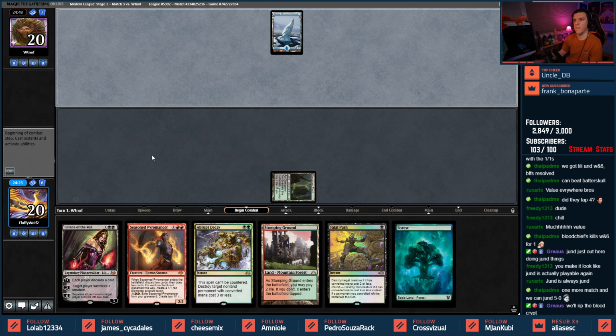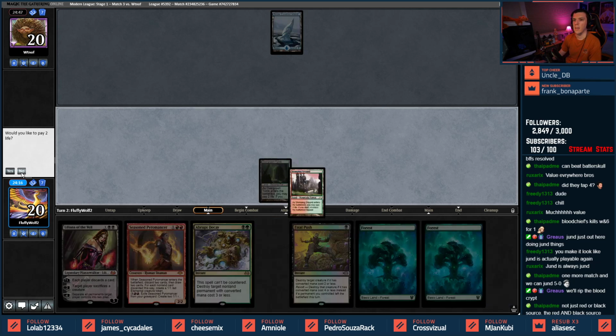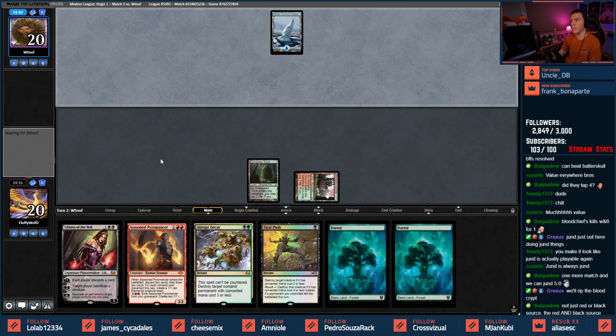That's not burn. We're a long way away from that doing it. Oh, basic forest. Hey, Grayus. Grayus, I gotta talk to you about this.